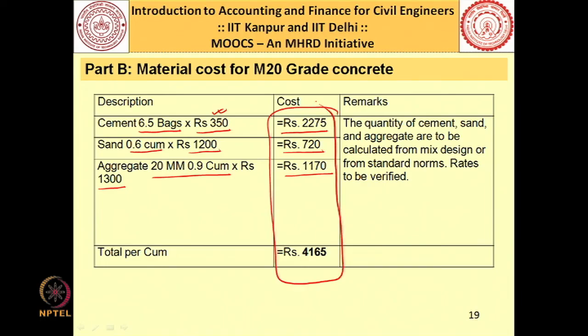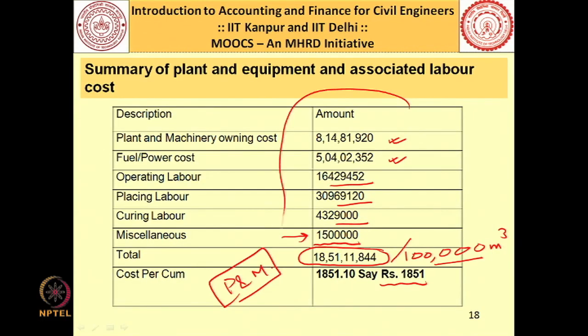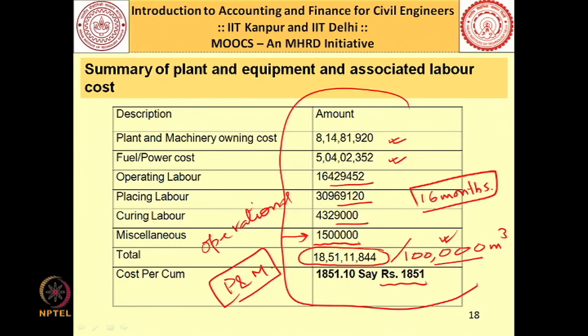Now if you look at material cost calculation, this is what? This is unit rate estimation method. Nowhere I consider the time, nowhere I consider the quantity. But when it came to this computation of plant and equipment, this is what is known as operational estimation method. Why? Because you needed to know how much is the total quantity, you needed to know what is the total duration. So all these calculations are true for 16 months concrete duration and 100,000 cubic meter concrete quantity. So that way you have been able to get this.